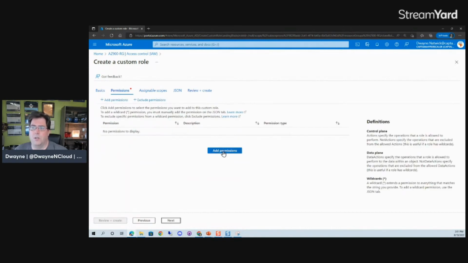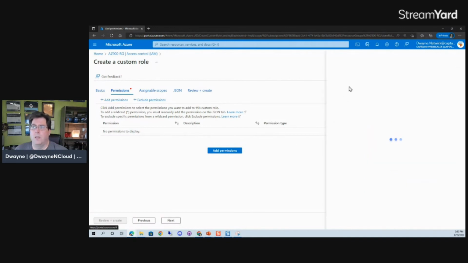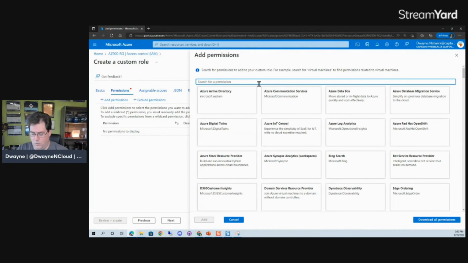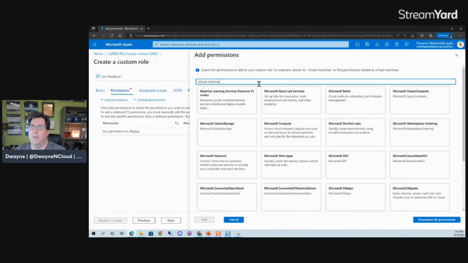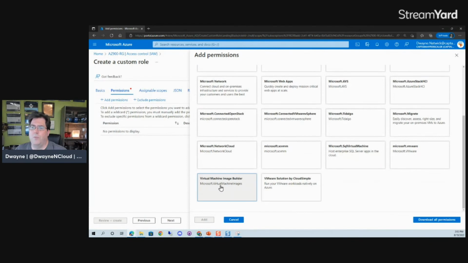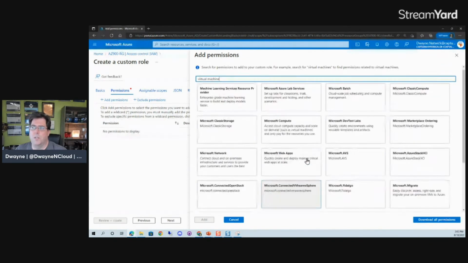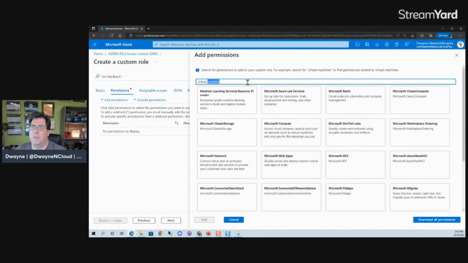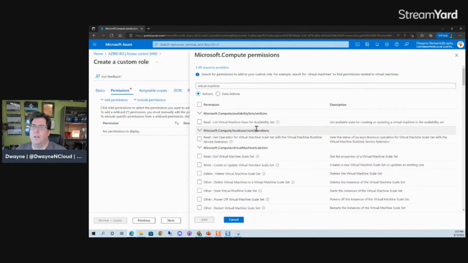Here we can then start to assign our permissions. If we look here and we do virtual machine, and look at the permissions for our virtual machine, we've got classic compute, we've got virtual machine image builders. If we look here and just do Microsoft Compute, here we've got the capabilities with our virtual machine. We can see here we want read and write.